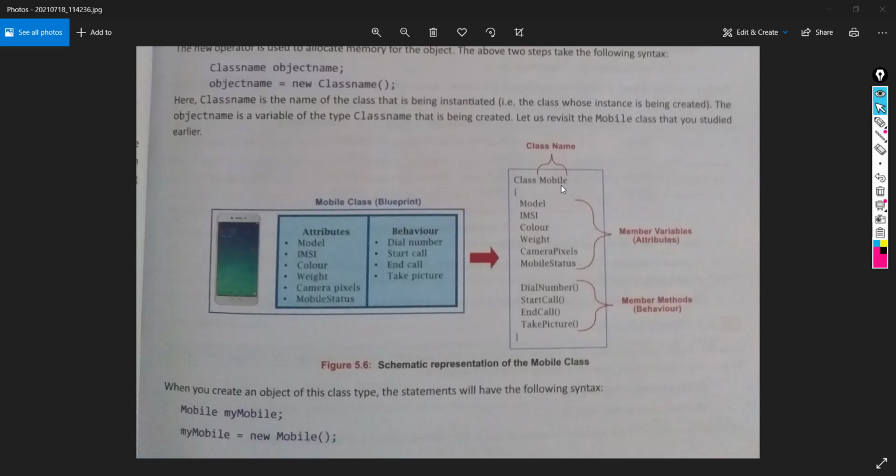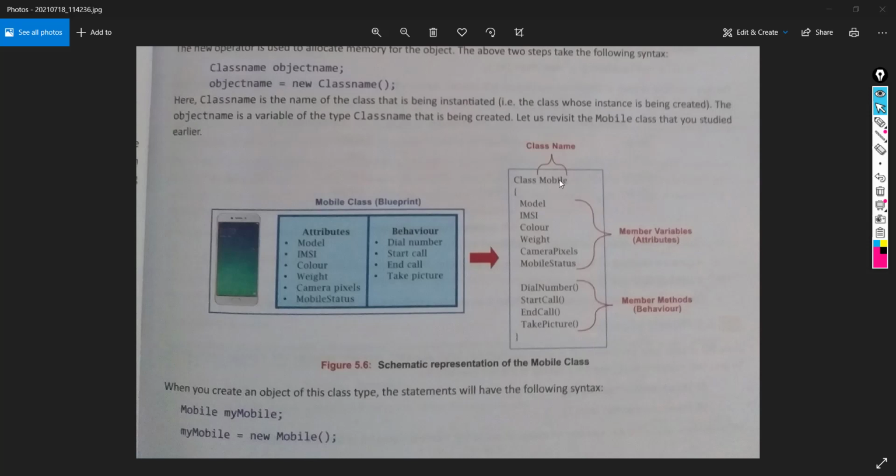Let's consider what else a class contains. It contains some variables or attributes and behavior. I told properties, isn't it? Those properties we specify in the class, and behavior we specify in the class. Both the attributes and the behavior of an object we specify using a class.